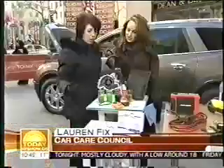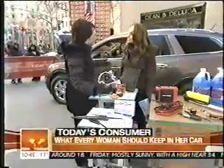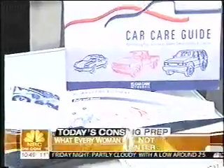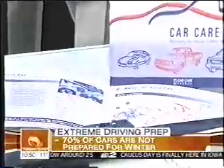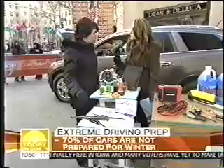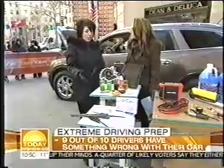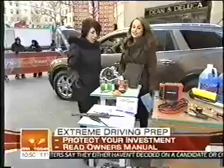This is good for everybody. We start with the owner's manual. Whether you've got a new vehicle like this new Enclave, you've got the owner's manual — but what if you don't? What if you have a car that's 10 years old? The Car Care Council is offering a free guide you can get through their website with all the information you need. They also found that 70% of people don't prepare for winter. The Car Care Council is saying 70% of people aren't doing anything — we have to get on top of this.